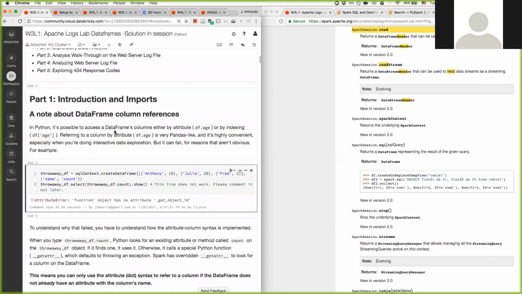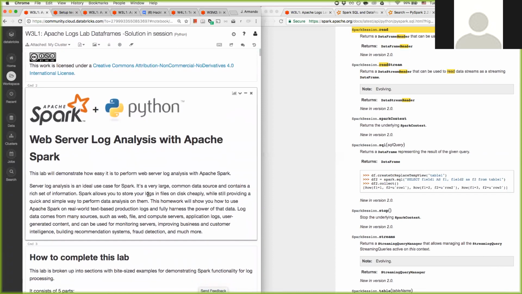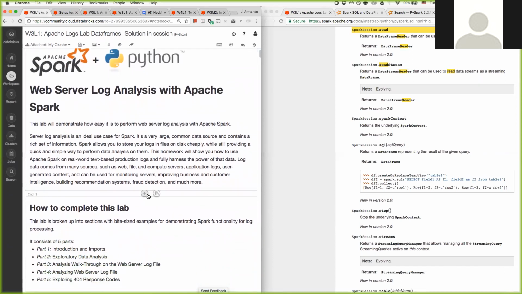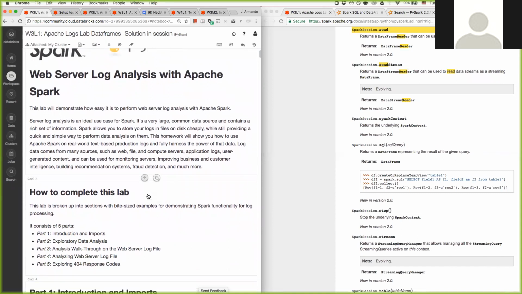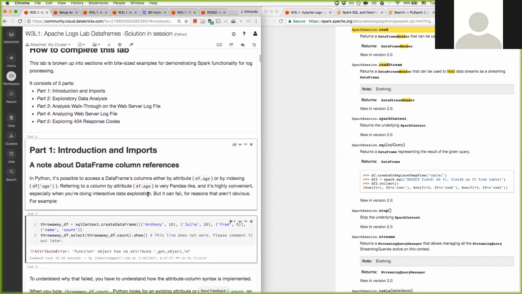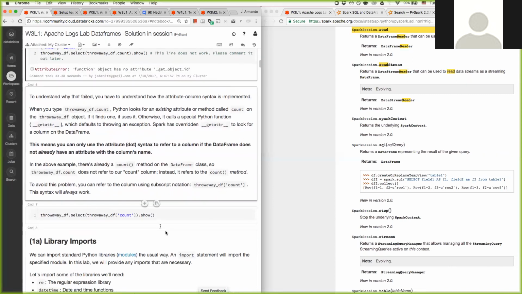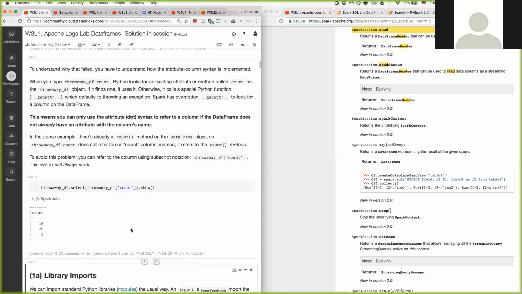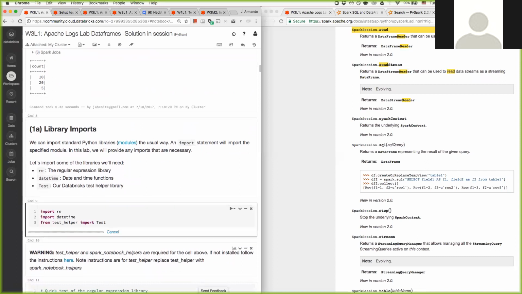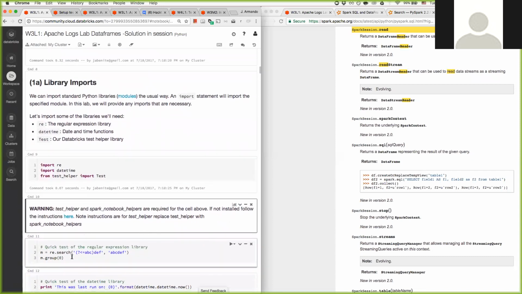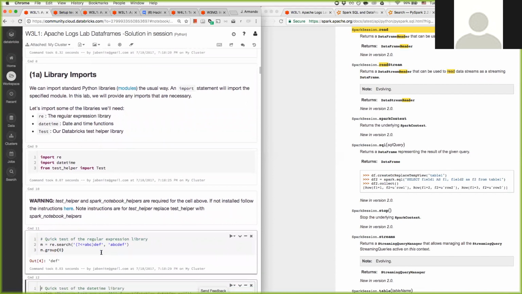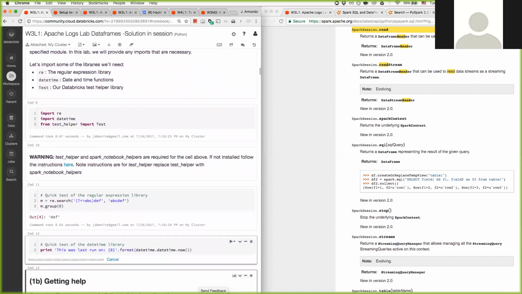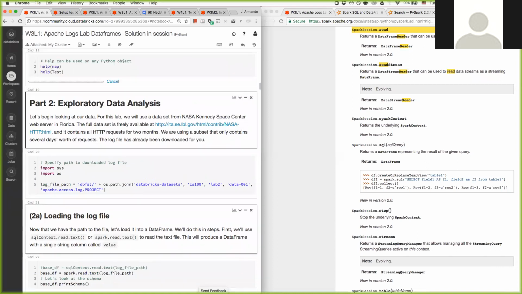So this particular lab was focused on analyzing logs, so Apache logs. These are text files that we would have first, of course, to parse, and once those logs are read into a data frame, then we can start performing operations on them. So I'm going to skip all this part because this is repetition of last time, doing all the imports necessary to run.